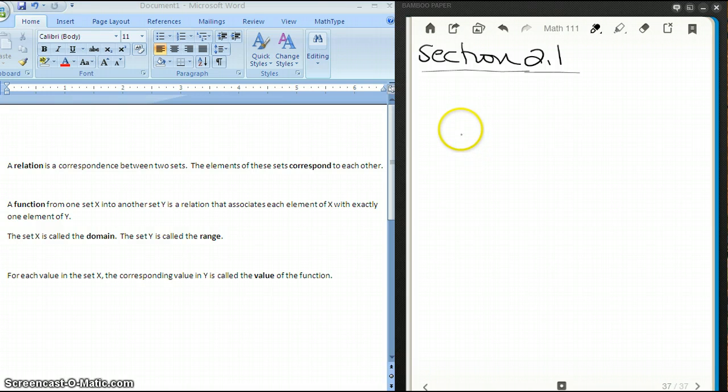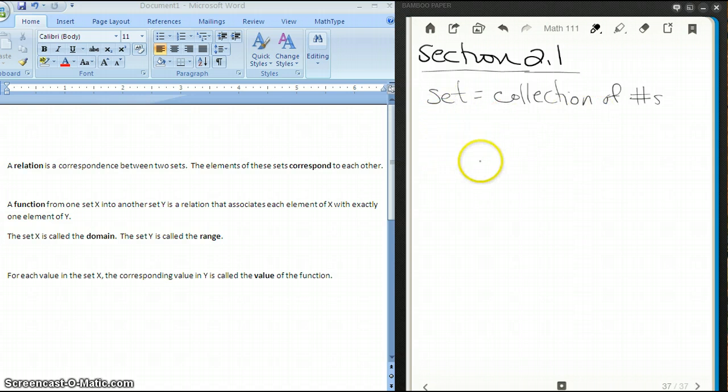So just a little bit of a recall here for a second. Remember that I can use the word set here. If I use the word set, then I'm referring to a collection of objects. In this case, it's going to be a collection of numbers. So what we can do is think about how two sets are actually related to each other.